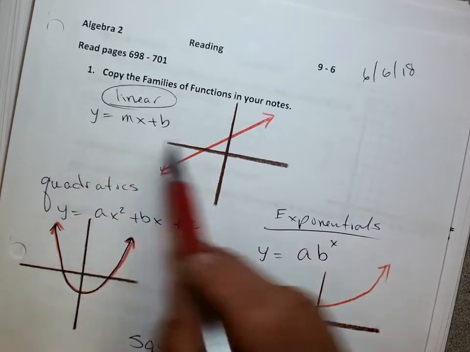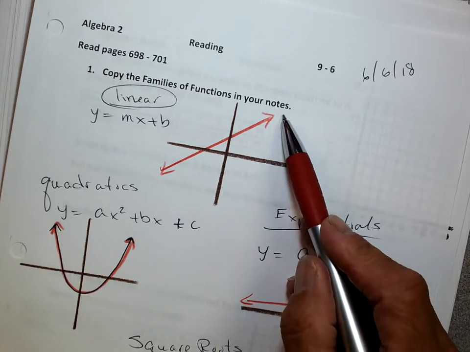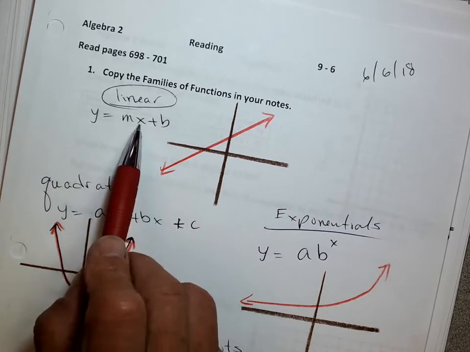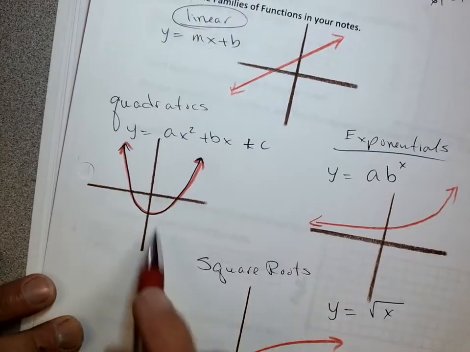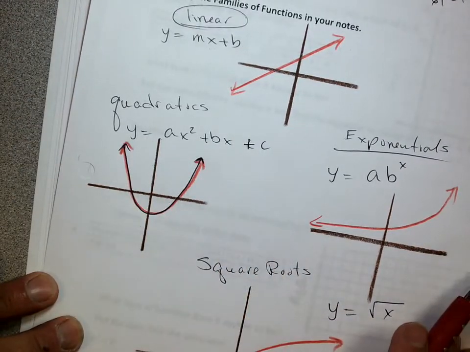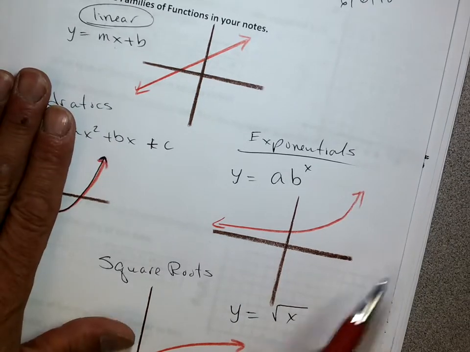So, family, we're going to talk today about a couple of different graphs. One is a linear function. We know what that looks like. If it's straight, it's going to be linear. Quadratic looks like a parabola, and we're going to use this formula for quadratic. Exponential can sometimes look like quadratic.